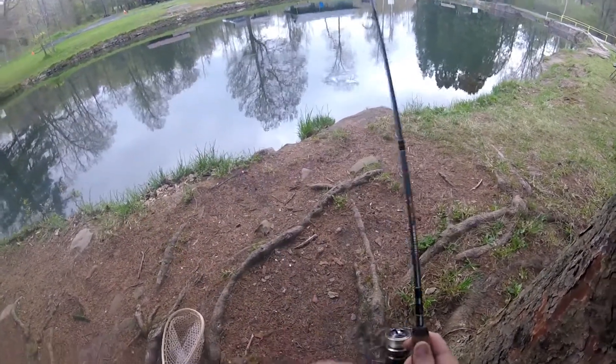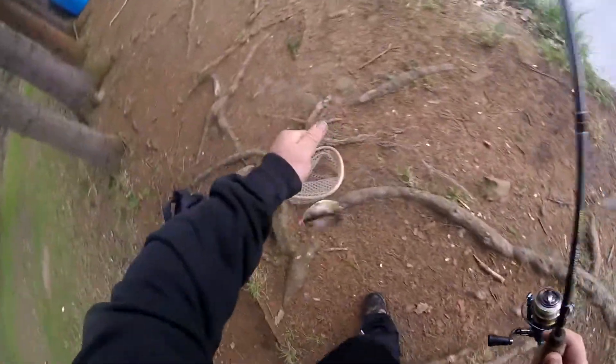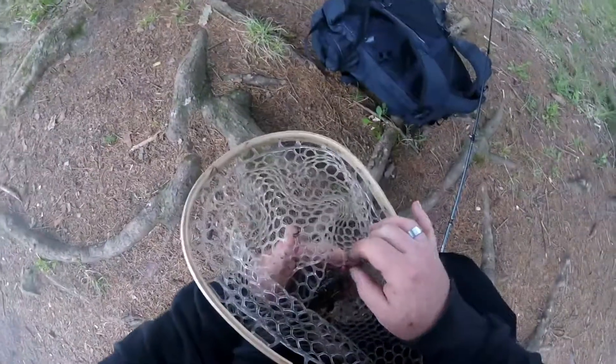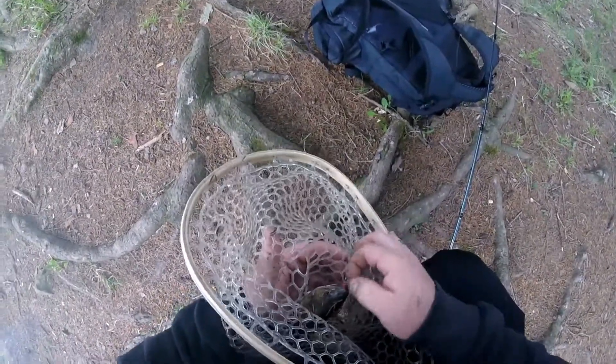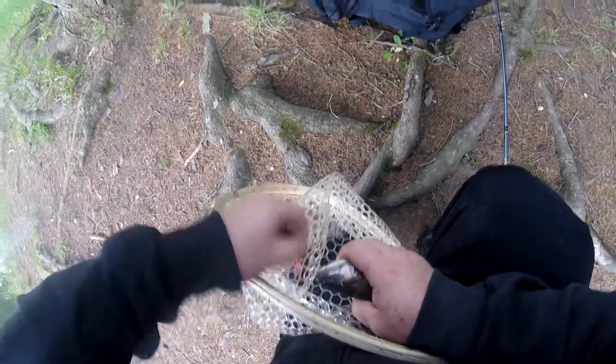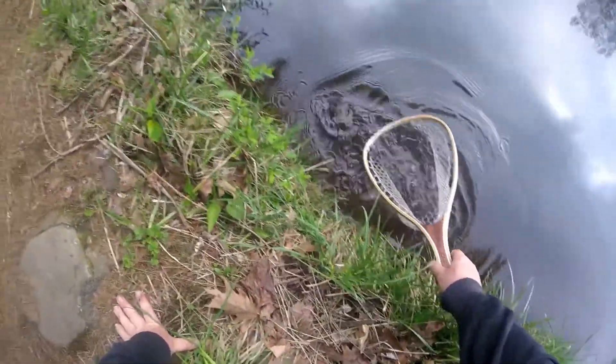Here we go — there's one. That's a trout. Look at the pretty colors on him! He just broke me off — that's why I don't like pulling them off like that. Now you've got to get him rinsed off — come on buddy, you're getting all your oils bad. Nice brown. Look at the pretty colors — you see them? Pink's been doing really well this morning so we're going to keep with the pink. He's already been out long enough, we need to hurry up and get him back in the water. There he goes — glad to see him still good.